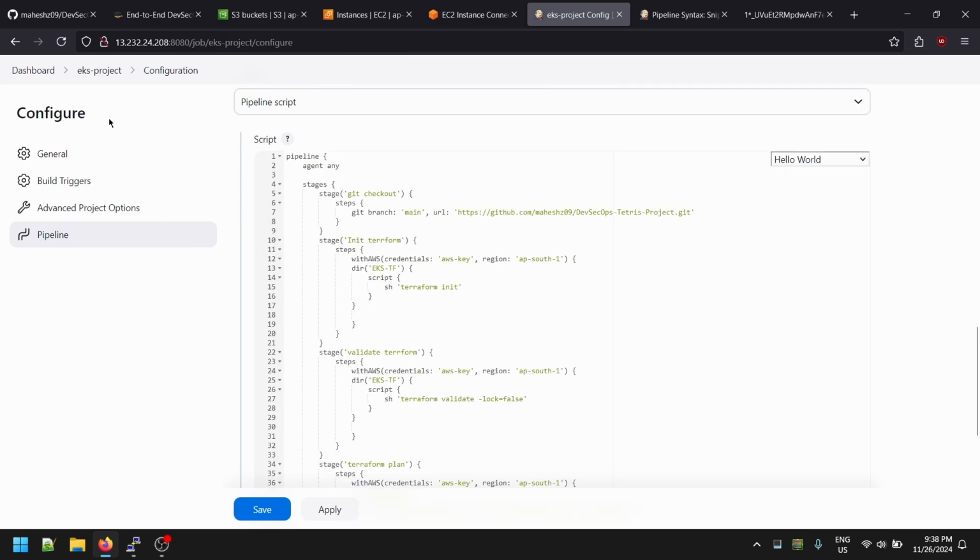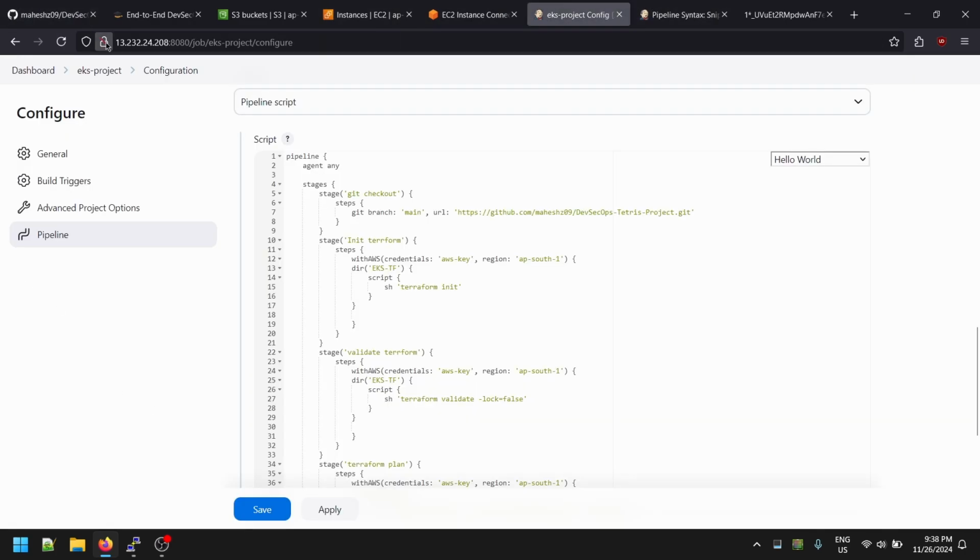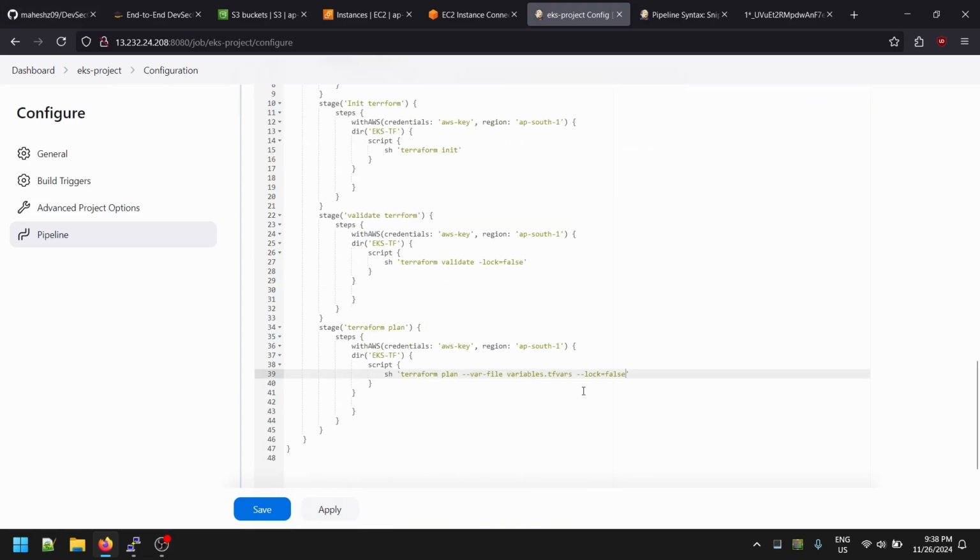Basically, it is taking a lot of time, and you can reference it from my GitHub account as well. So in the Terraform plan, basically we are providing the same Terraform variables.tfvars and the Terraform file.